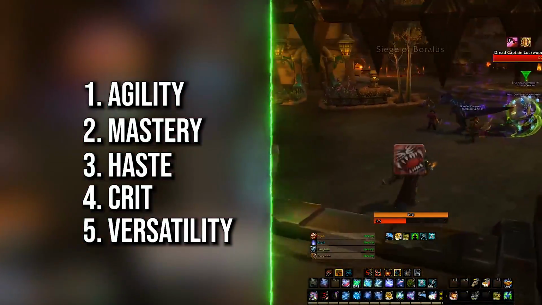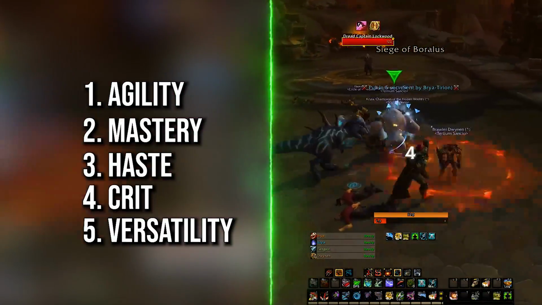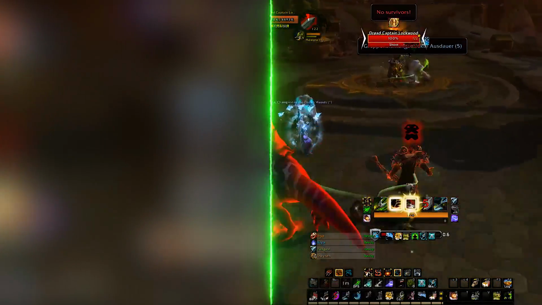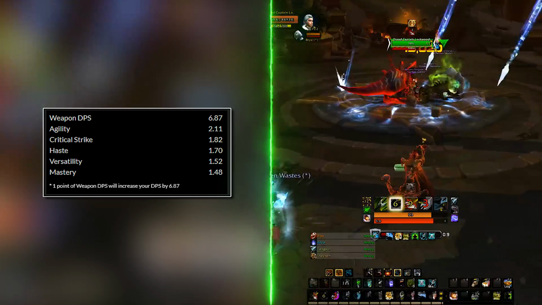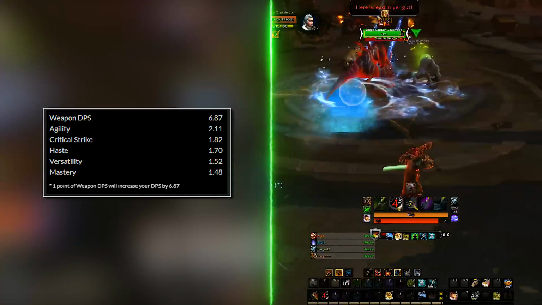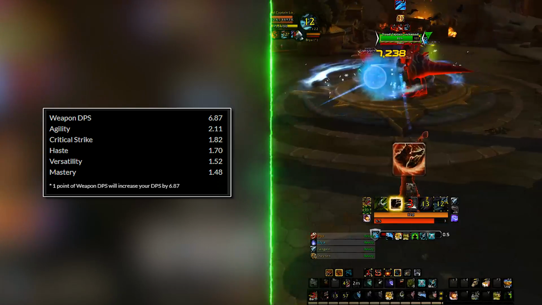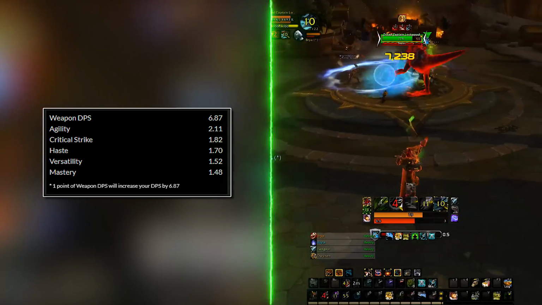As an example, my stat weights at 363 item level, yes, I'm still gearing my 30th spec, are something like this. The value between them changes as you get more of one stat and less of another, so ideally you too should keep an up-to-date sim of your stat weights.